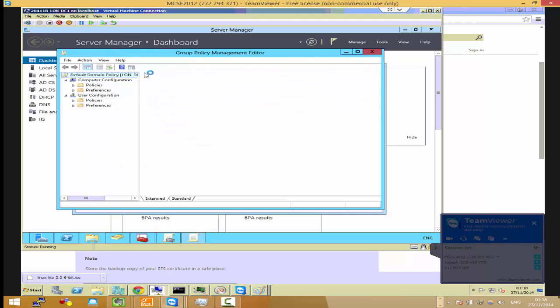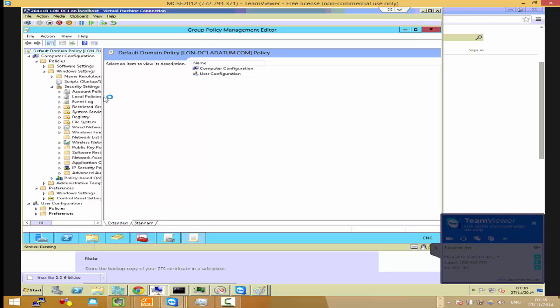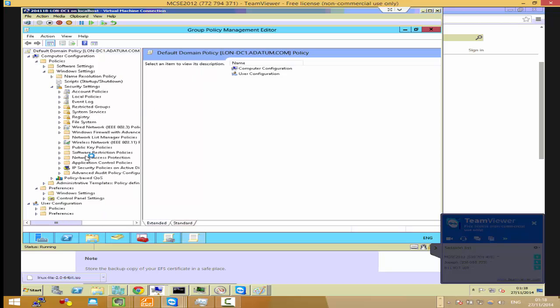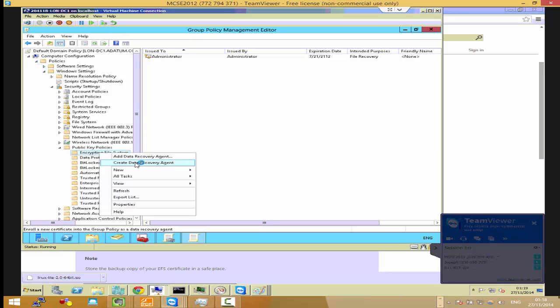The default recovery agent, I think, is under group policies, Windows settings, security settings, and then let's expand this. Under public key policies and encrypting file system, this is the default one. I can right click and say data recovery agent. So this will be the data recovery agent for the whole domain.